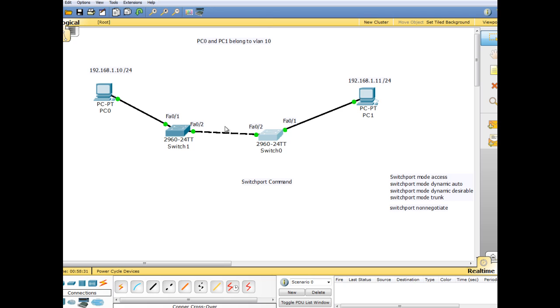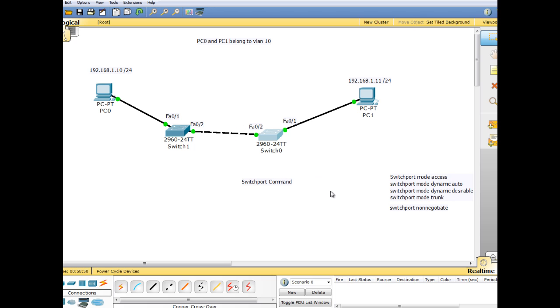So what I'm saying is, if you don't have a trunk port on these switches, that means this link up here is not a trunk. Right now we can make this link a trunk, but we have to go and do the configuration. So I'm going to show you how to do the configuration.